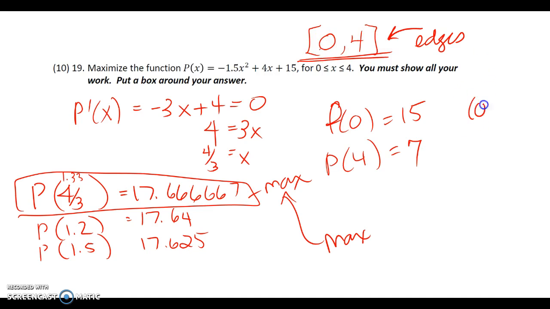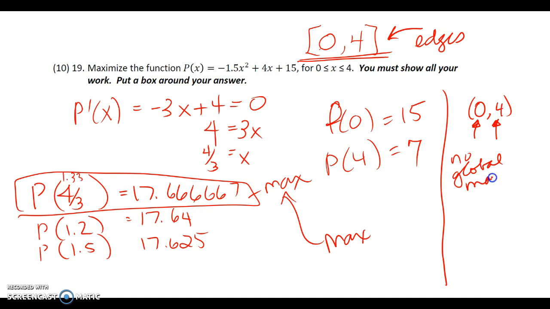On the other hand, I think if it's an open interval, they say something like, as you approach these numbers, if these are, let's say, maximums over what we calculated, then we're going to say no global maximum exists, right? If it exists as we approach the open interval edges, no global max exists. Over here, we have to check the edges. Okay? Now, so that's the last 4 questions.